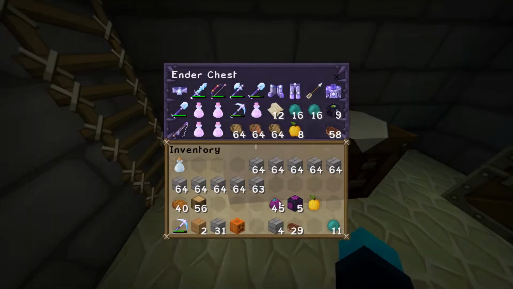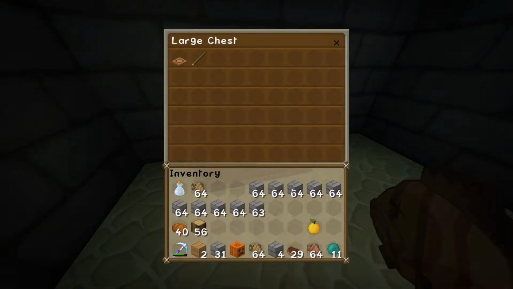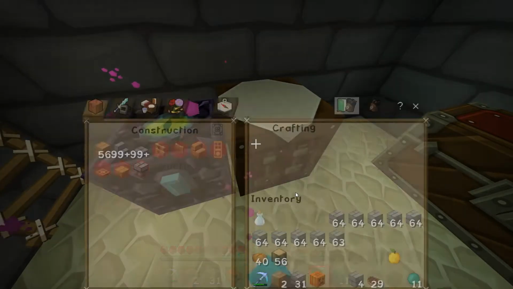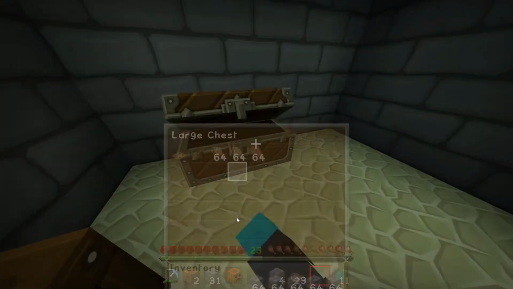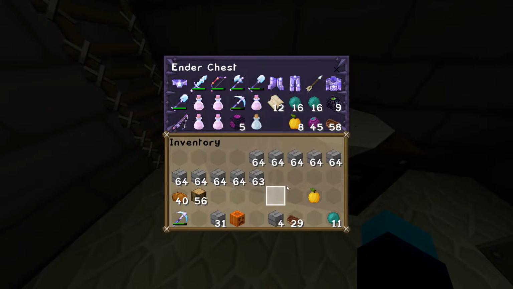I think we're going to store this chorus fruit and these chorus flowers in our ender chest because we're going to store this extra food here in case anybody comes adventuring here and finds themselves without food. Yikes, don't do that. But if it does happen to you, you'll have a place to put your stuff. Okay. So far, so good. Everything we want is here.